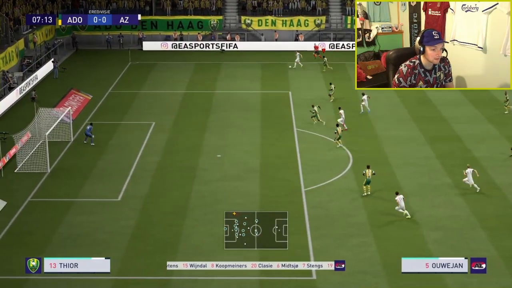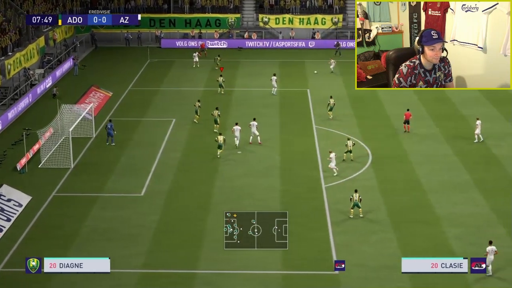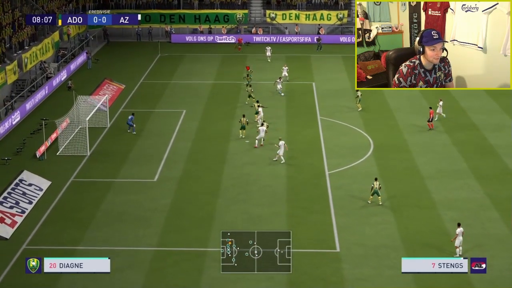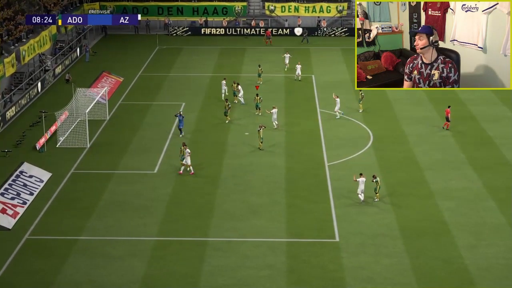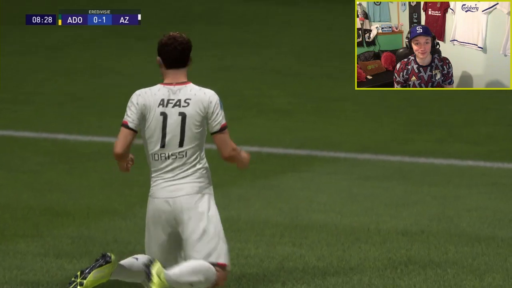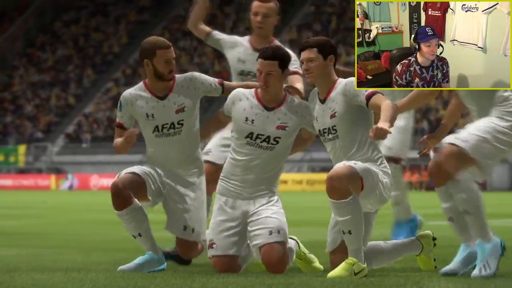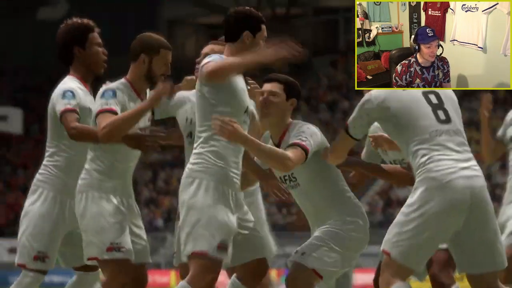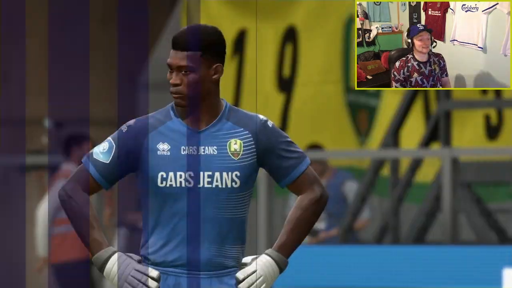Stengs, looking for that cross in the box. Exactly, this is the last thing we need. It's now classy. We'll find Stengs. Okay. Not even the best goalkeepers could save that one. What a banger by Idrissi off the volley. So yeah, this might be a long game. This might be a very, very long game.